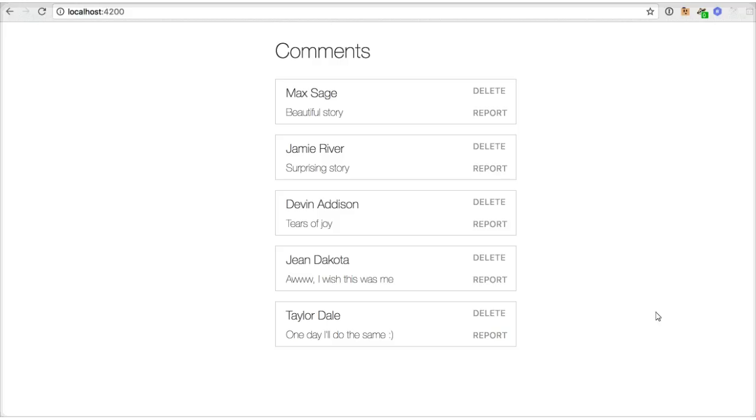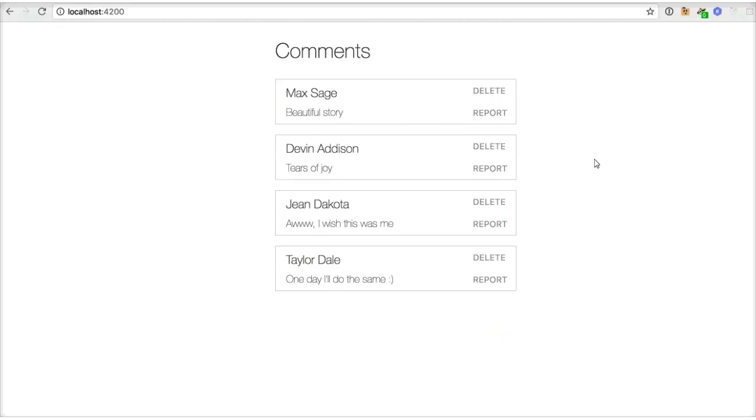All right, so this is the app I built. I'll be sure to share the GitHub link to it as well in the follow-up email. This is all public. It's a list of comments. You can click on report and the content will be marked as flagged. You can delete a comment. So super simple stuff. It seems like most of you are already on Angular anyway, so not a huge deal.